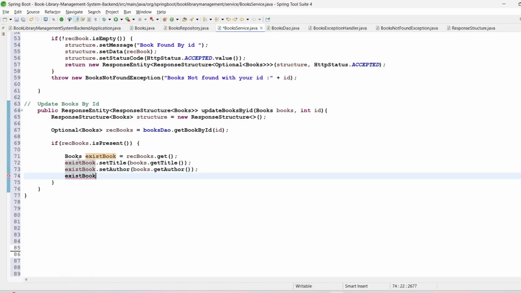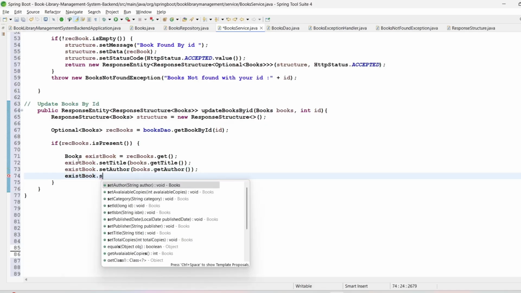Then existBook.set, after author we have a publisher.